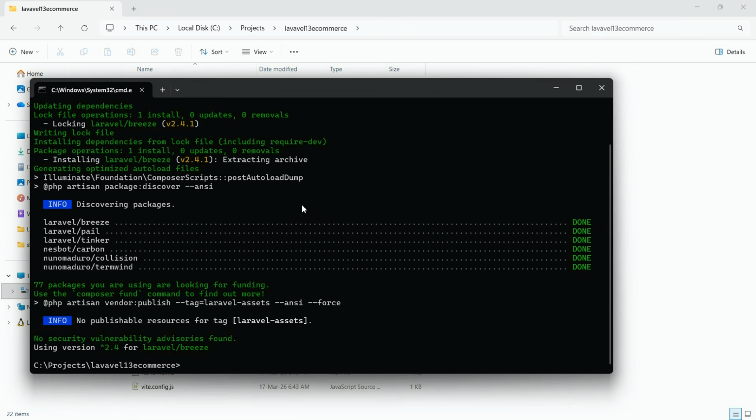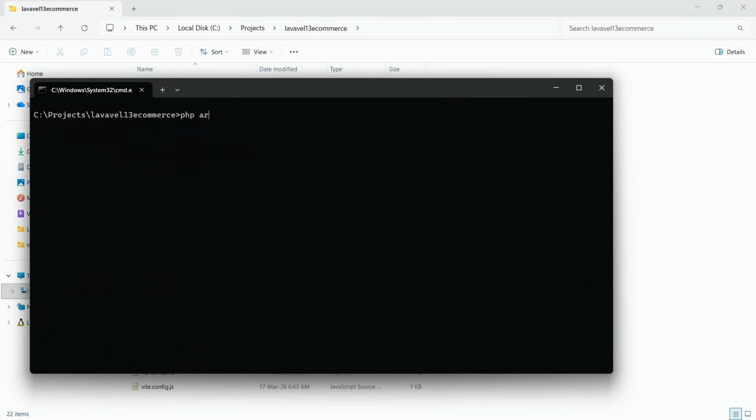Run the command php artisan breeze:install and pass blade. This command will generate all the views related to authentication, like login page, registration page, forgot password page. All these pages. So just hit enter.